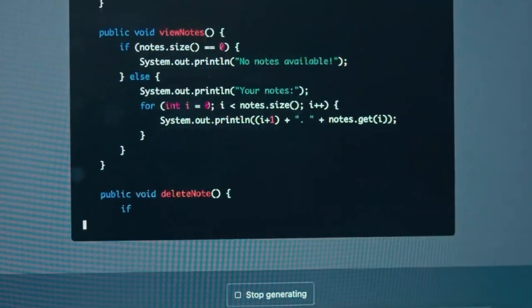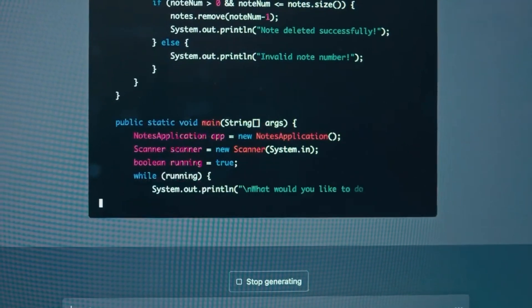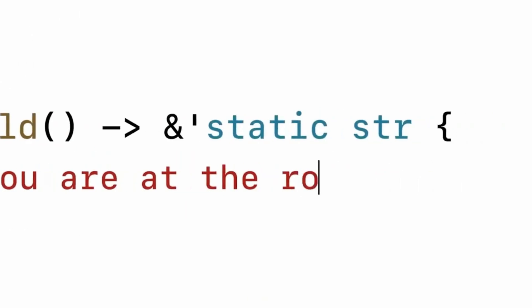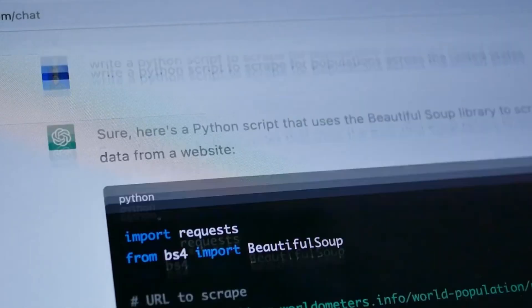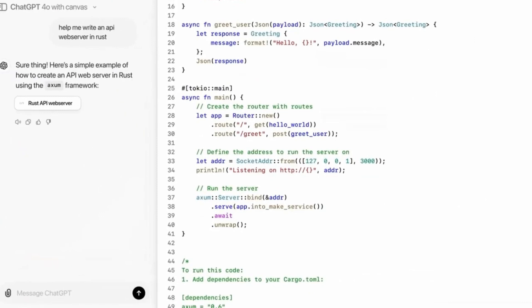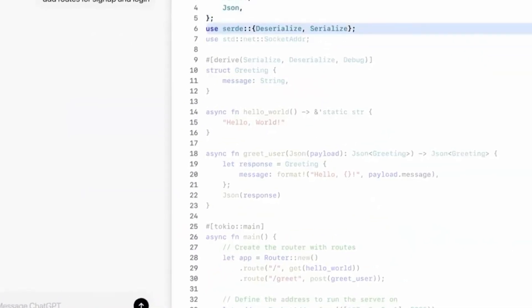For coding, this is where Canvas really shines. Many of us have been using ChatGPT for quick coding help or API generation, but it's not always the best for bigger projects. With Canvas, OpenAI has added features that make coding more collaborative and easy to manage. When you generate code it shows up in the Canvas window, and you can instantly add comments with a simple button click — super handy for inline documentation. You can even highlight a section of code and ask ChatGPT to explain what that block is doing.